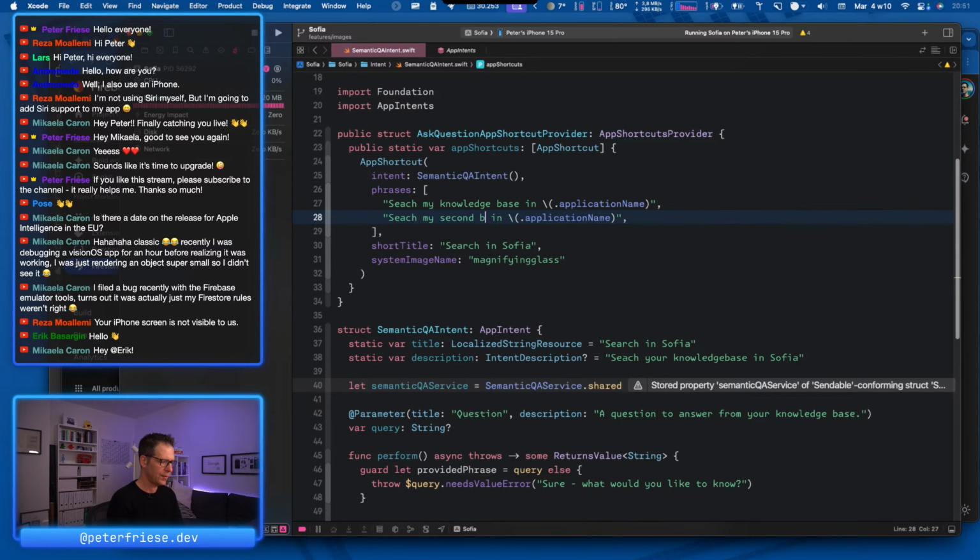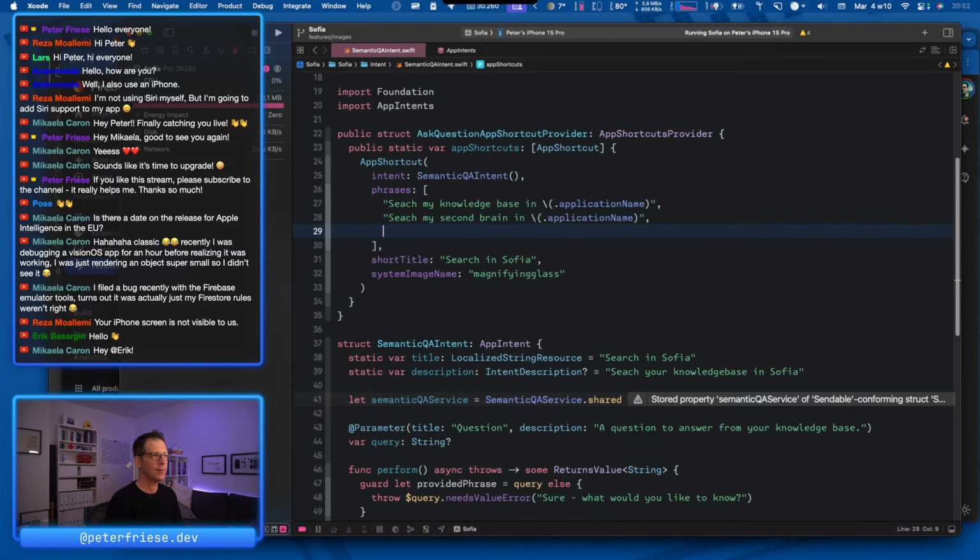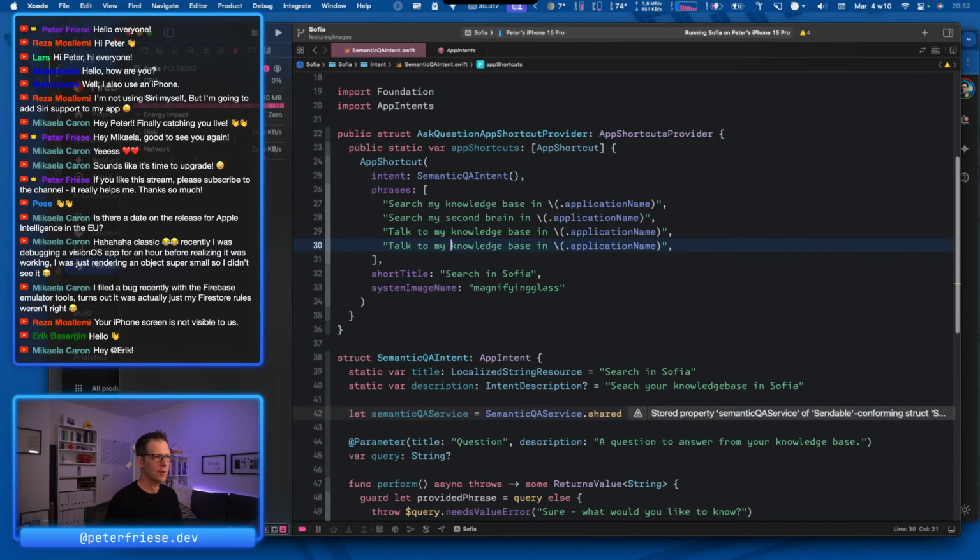Search my second brain in applicationName, and it should probably be search. Talk to my knowledge base, talk to my second brain. Okay, so I think this should be good enough.